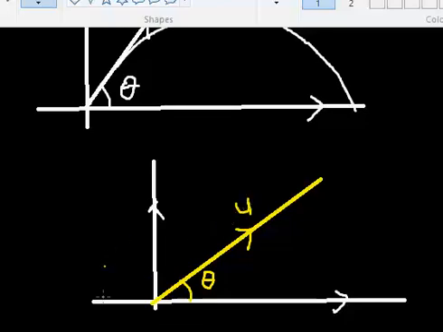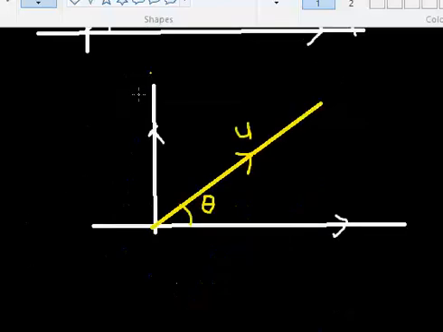It can be considered in the vertical direction, which is the vertical component. When I look at this u, its value in the vertical direction is the vertical component of u. If I consider the value of u in the horizontal direction, that will be the horizontal component of u. So the question is, how do I get this vertical and horizontal component?